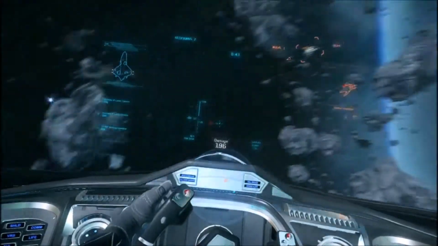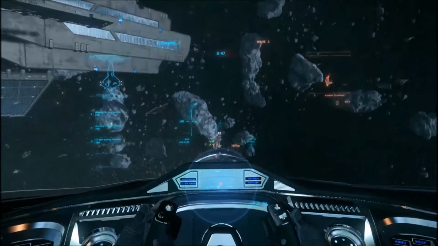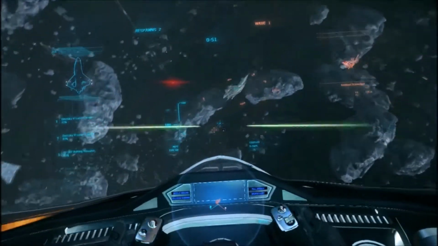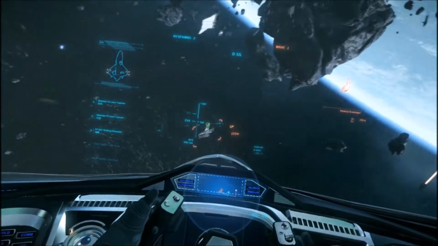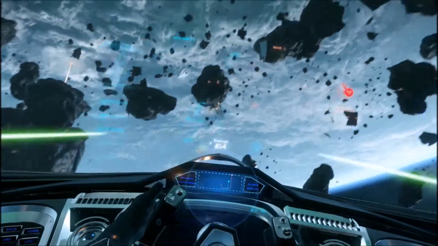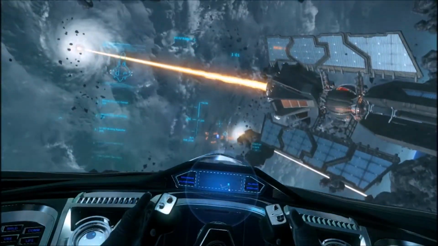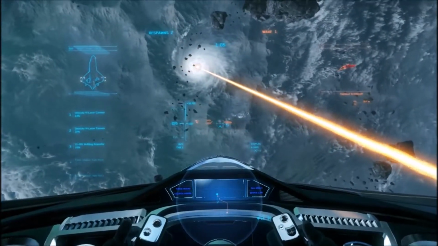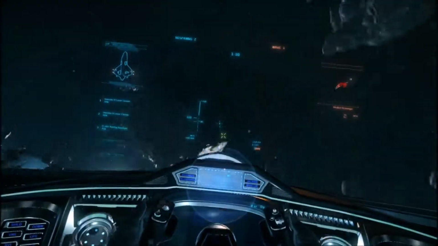Woo! It flew right past me. Come back, baby. There we go. Took off a wing. That's not the button I wanted. Do you notice the pips? Yeah, what's the button for the secondary weapon?